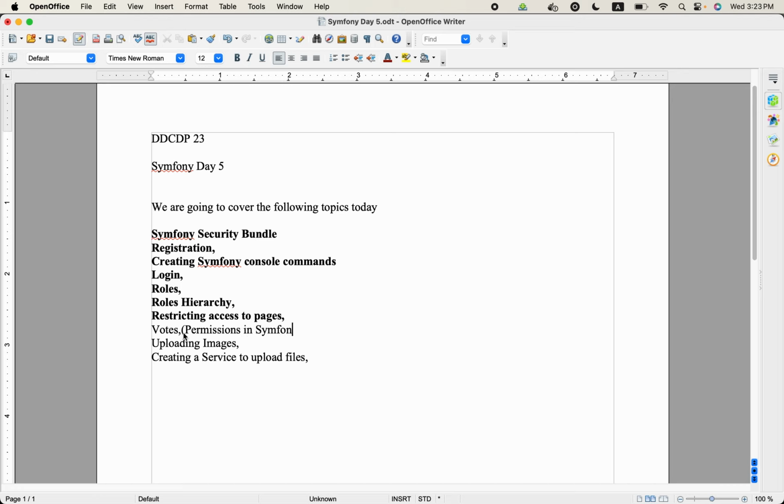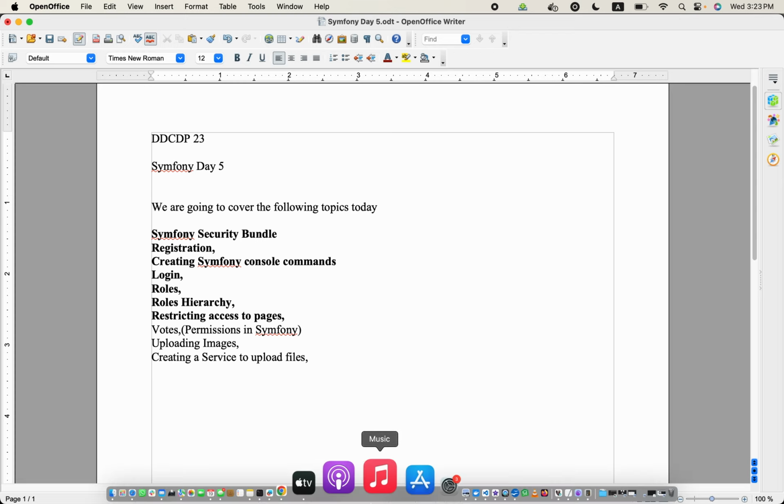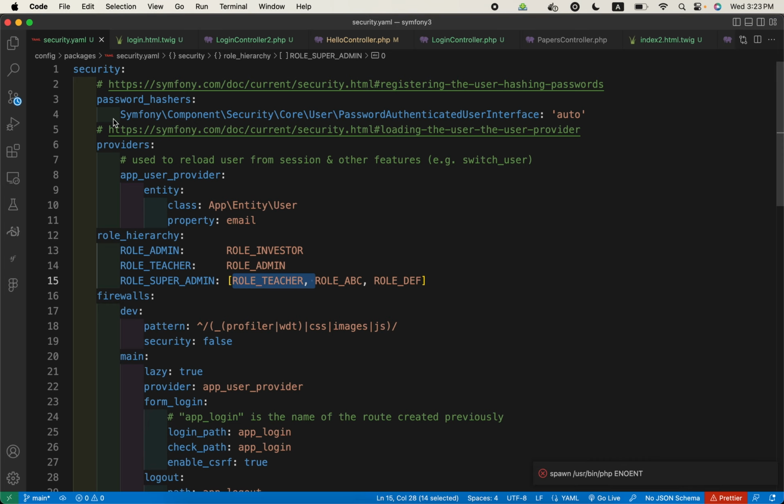In Symfony you can call them permissions, because one role can do a lot of things, and each thing which a user can do on a site is probably a permission. So you cannot create hundreds of roles normally. What you do is you assign multiple permissions to a role, and then you give a user that role, and those permissions are replicated across the site.